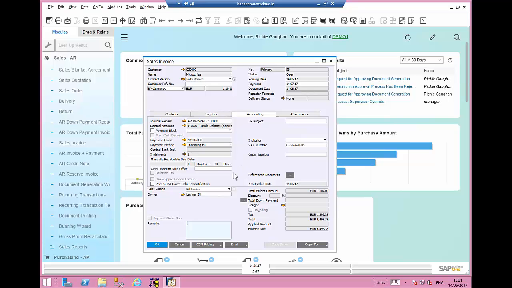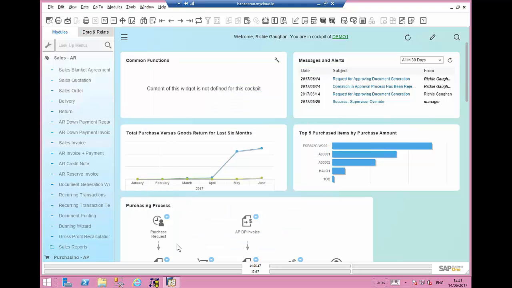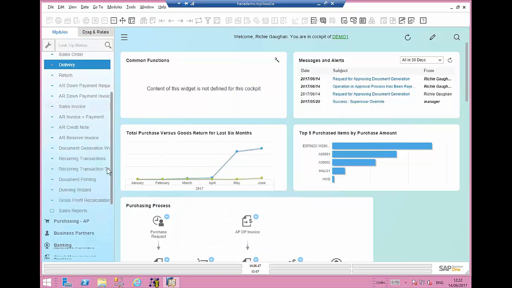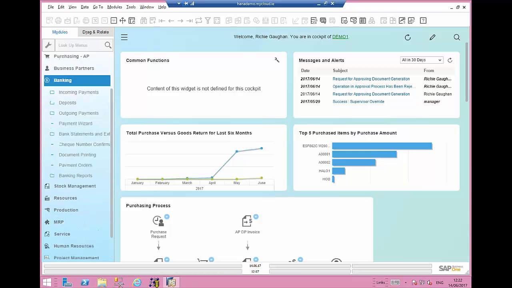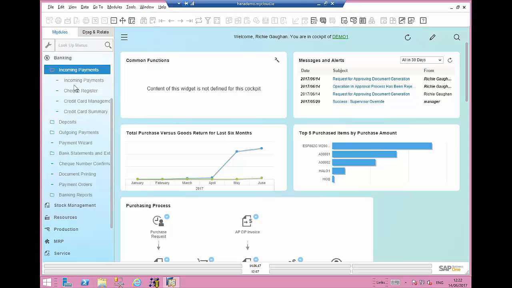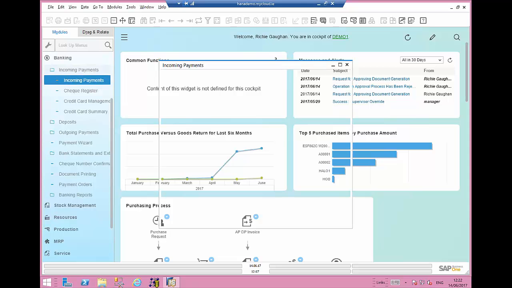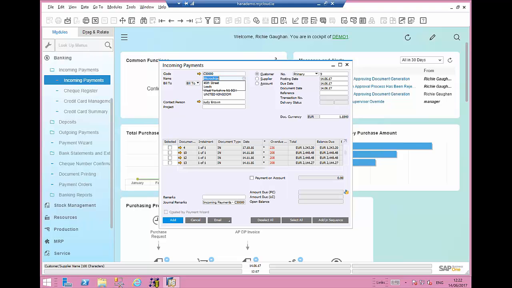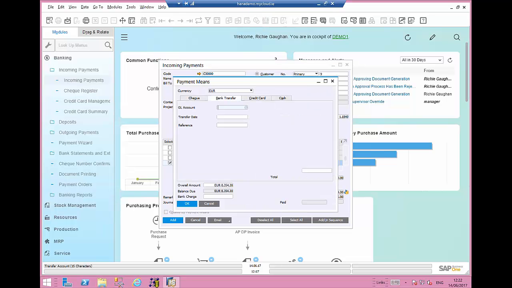So there's nothing really extra for you to do, certainly. When we receive in a payment from this customer Microchips, which we'll just do now. Okay, so we can see their last invoice here. It is not overdue, it's not yet due to be paid, but they're paying this one early. So we're going to select this one, and then we will go into the payment means window and see how this one is going to be paid. Okay.